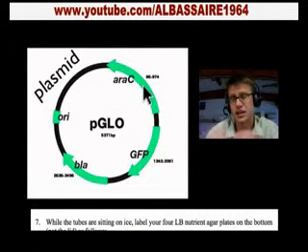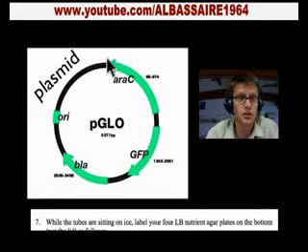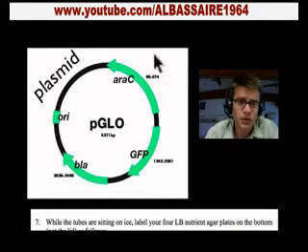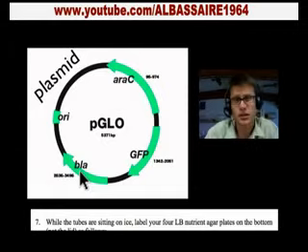Remember, a plasmid is like an auxiliary section of DNA that does something else. And so in this case, they've engineered an origin of replication. That's where you're actually going to make copies of the DNA and make RNA from that. The other three genes on here that are important, this BLA, what it does is it mediates ampicillin resistance. In other words, it allows the bacteria to grow in the presence of an antibiotic.